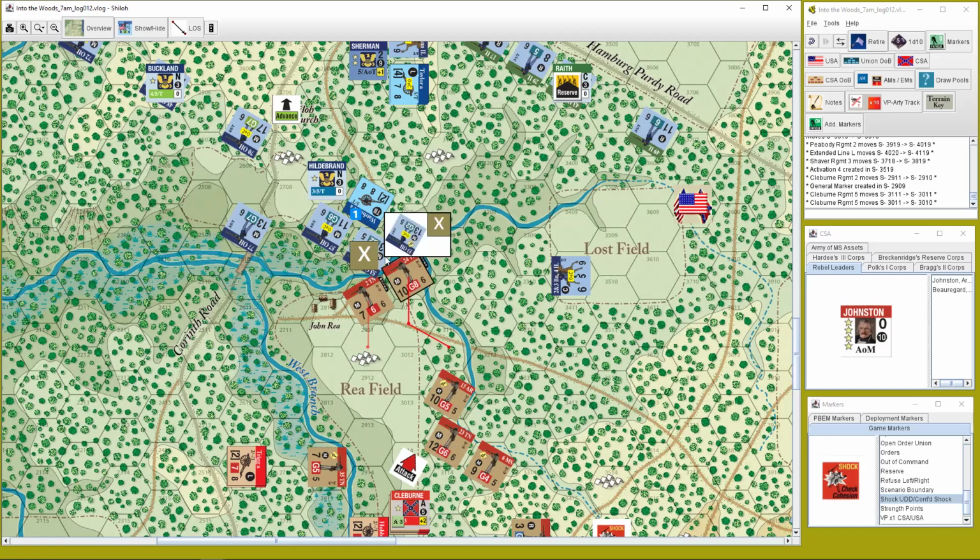They could do a reaction facing change, but they're only going to morale 2. If they fail it, they'll fall back. I think it might be better to have that rather than an exposed flank. Well, morale's bad. They roll a 6 on their reaction facing change.